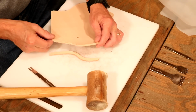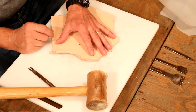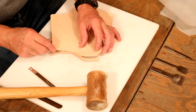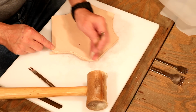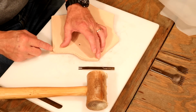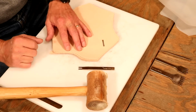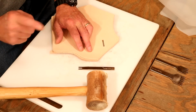Now, one more point. We could always glue this in, like I mentioned, and chisel both at the same time. But an easier route there is to chisel our face. Let's glue our welt on, and then let's just use a single tine to work through that. Makes it easier on our hands. But at the same time, we're only sewing about 6 inches here. If we had 3 feet going back through with a 1 tine, that would be tedious. But all told, short distance, no problem.